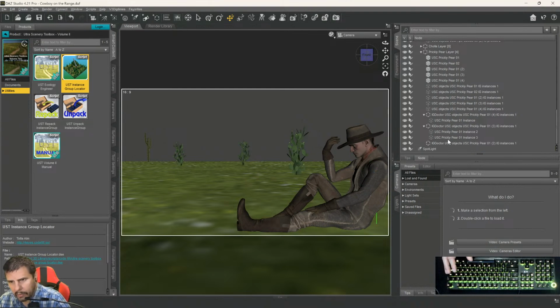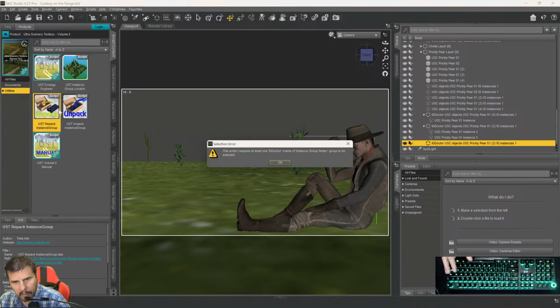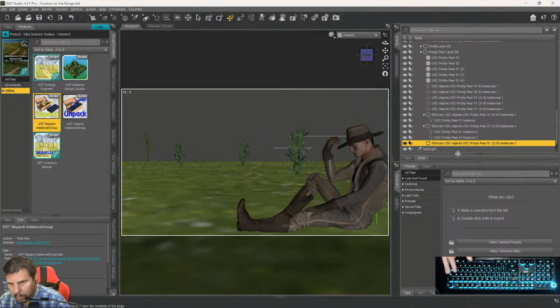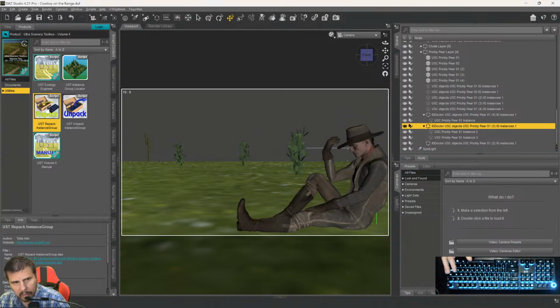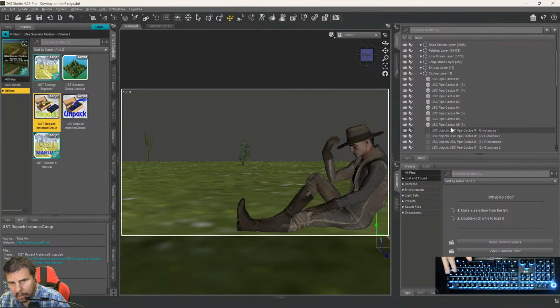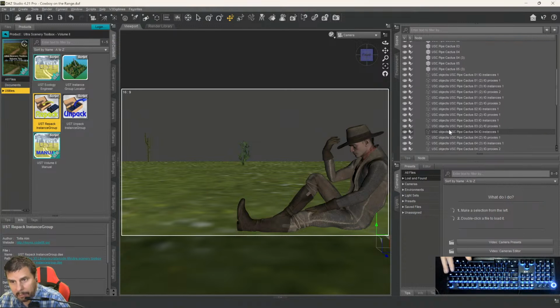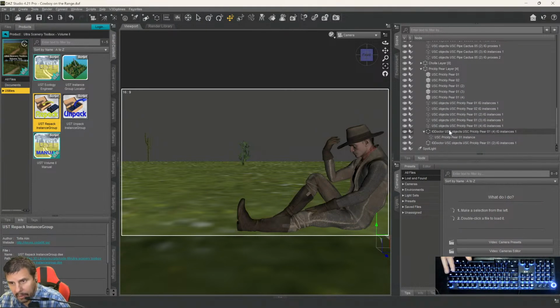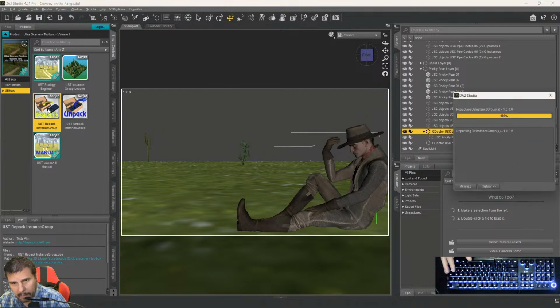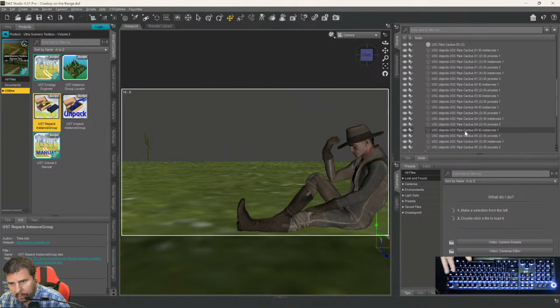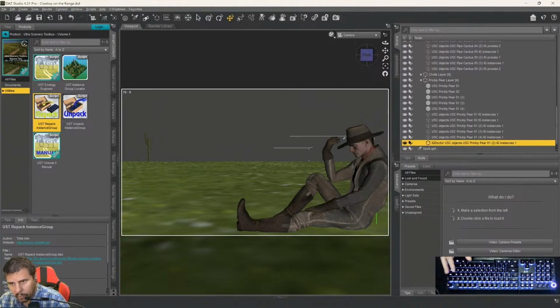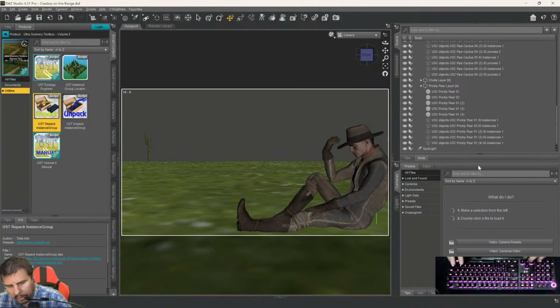And now let's take and grab this and repack. Where is that? Okay, this is it. Repack. Oh, it hit it, but it's there. Okay. And now we're going to do this one, repack. Let's hope it's there. And this one, repack. Okay, I think I deleted the one. Okay, so now let's go into Iray and see if they're still there.